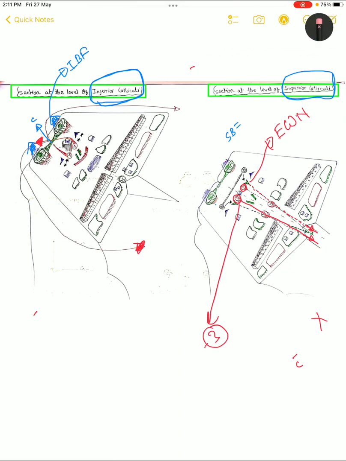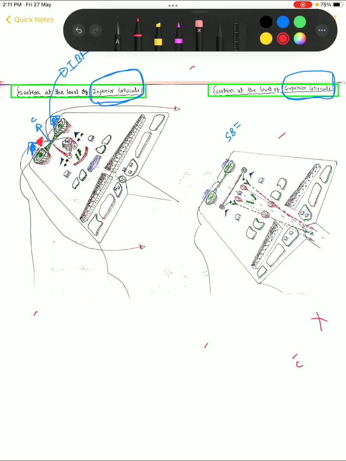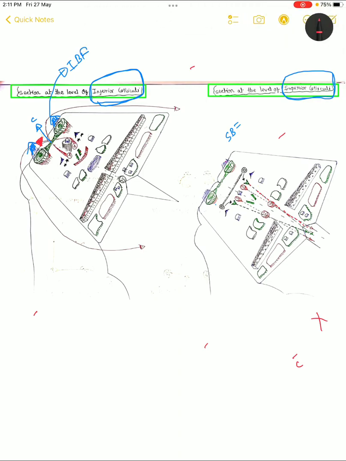Now what are we left with? Let's see. We are going to focus on this section. Here you can see this pyramid-like, mountain-like structure. So what is this? This is our mesencephalic nucleus of the trigeminal nerve. The same thing you will find here, the mesencephalic nucleus of the trigeminal nerve.